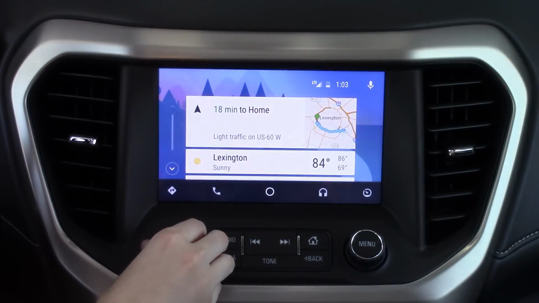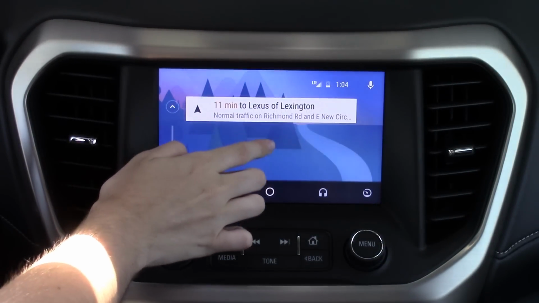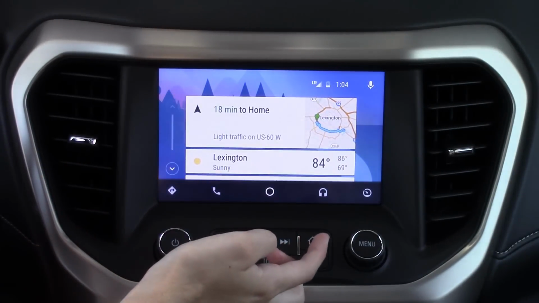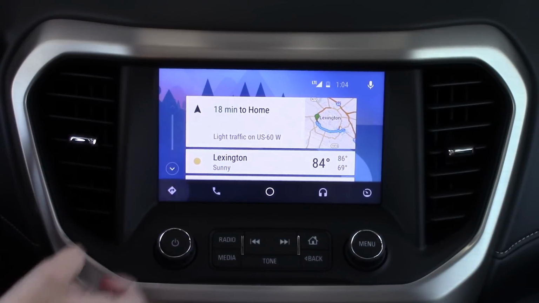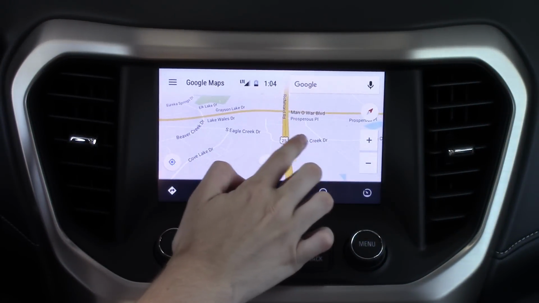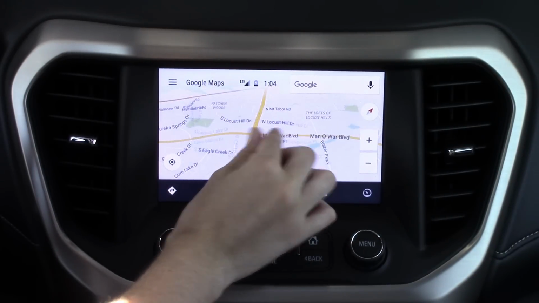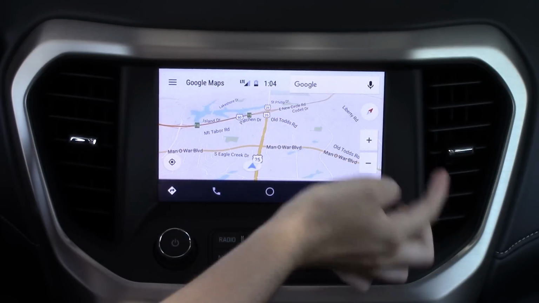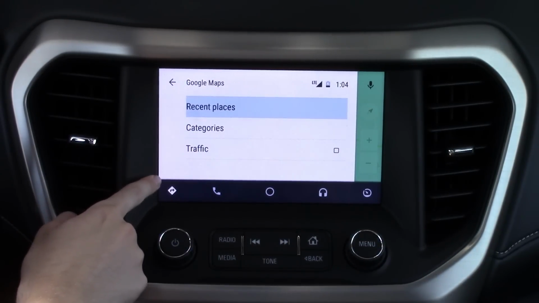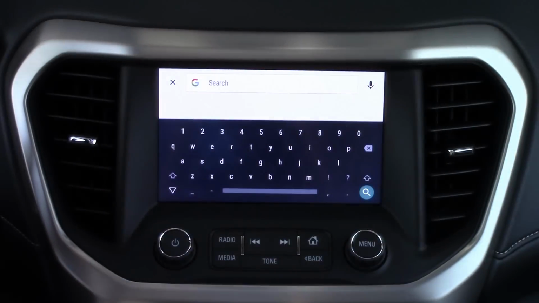The first thing you'll see is this menu, which is a mimic of the Google Now cards on your phone. It nicely integrates in useful items like time to home, the weather in your current area, as well as other destinations you might be traveling to. By hitting the map emblem in the corner, it will automatically launch Google Maps, which includes turn-by-turn navigation. Scrolling through the map is easier than most cars' integrated navigation, and you can still do things like pinch to zoom. Everything runs very smoothly, but it's important to remember that your phone does the processing, not the car. So if you have a slower phone, this might not work as well.